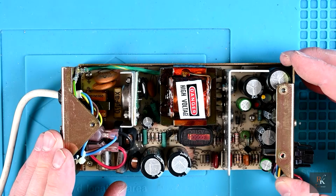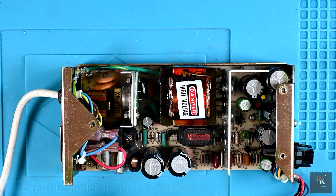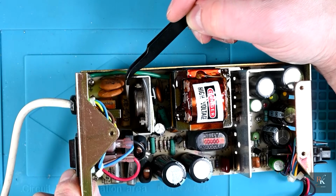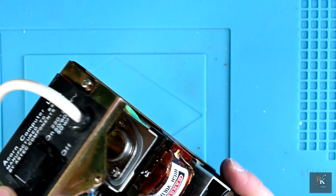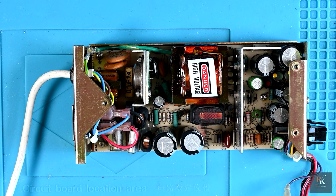However, you can see that little monster sitting in there. Try and point it out. This thing here, this horrible Rifa cap, however you want to pronounce it, needs removed and replaced. Just looking inside, there are no skid marks. It has not blown. It has not been powered up. So that's great. So let's get this thing apart, and then let me make sure I've got enough caps to actually do this, because I never thought to check before I started.